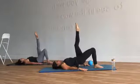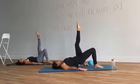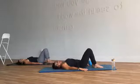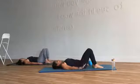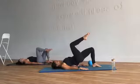Eight, seven, six, five, four, three, two, one. Bring that right foot down, relax your back. Take an inhale. Palms down on your exhale. Leave the right foot in. Come into tabletop, come into your bridge.